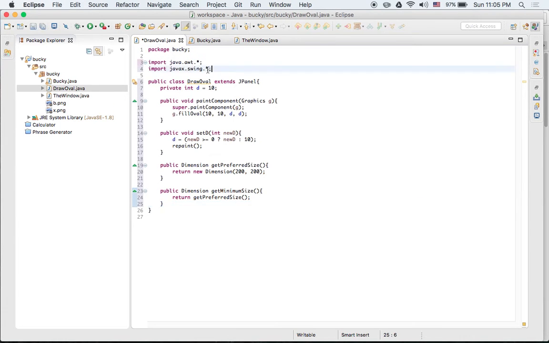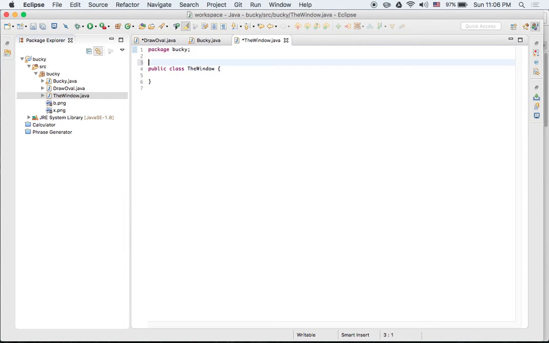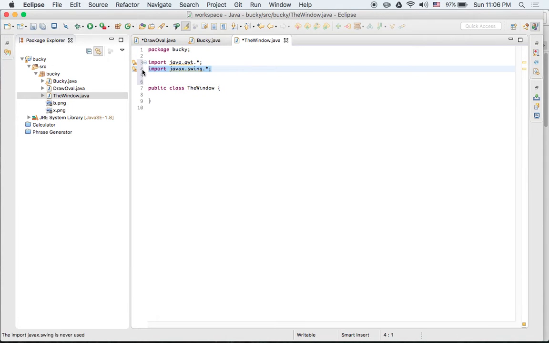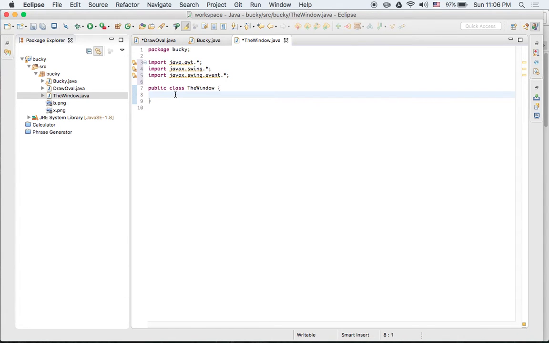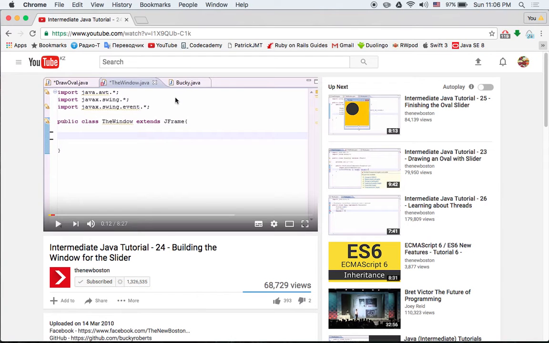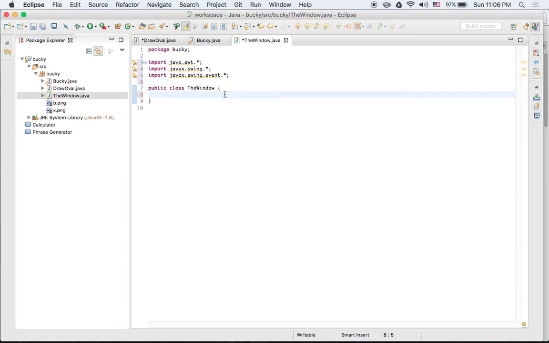Импортируем, здесь почти то же самое, возьмем отсюда. Импортируем сюда. Копируем вот это, вставляем. Event. Все. Так, теперь дальше. Класс the window extends JFrame.